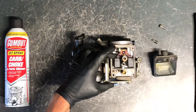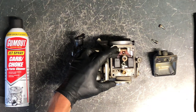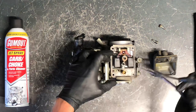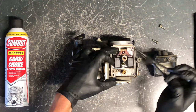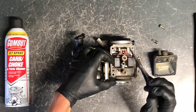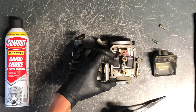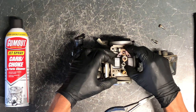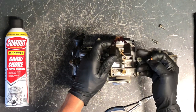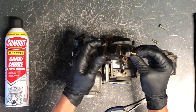We've got your float here, and then your needle and seat underneath. We'll also pull out the main jet and look at it. There's a pin that runs through here — these can stick if the carburetor is gummed up. Be very careful pulling this out — don't put pressure on these aluminum posts, as they break very easily. Once those posts break, you throw the carburetor away because you can't replace them.